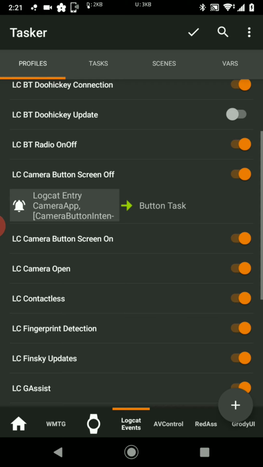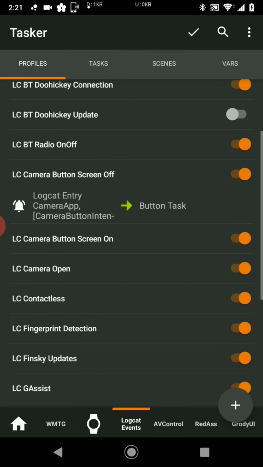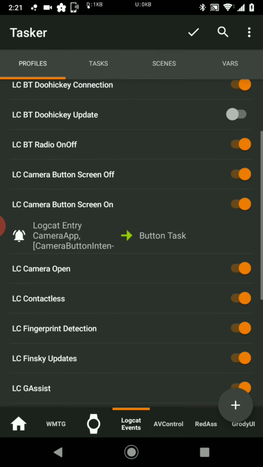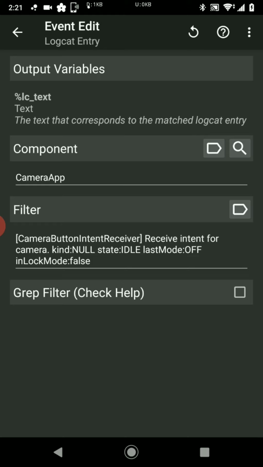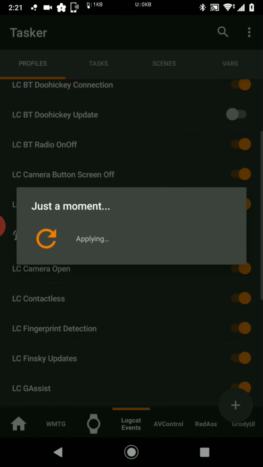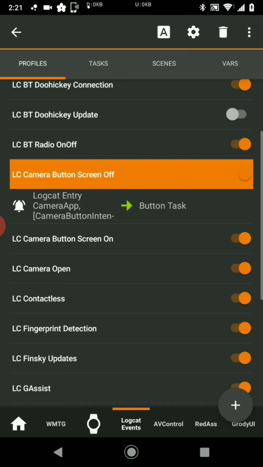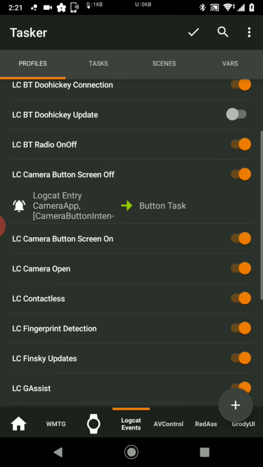And it is important on this one that you actually filter the actual logcat entry, because the event does create two different types of logcats, as you can see between the two. So that gives me full functionality of my camera button. Tasker does have the ability to detect that button press, but only when the screen is on, not when the screen is off. So the screen off one is a supplementary addition, if you wish.